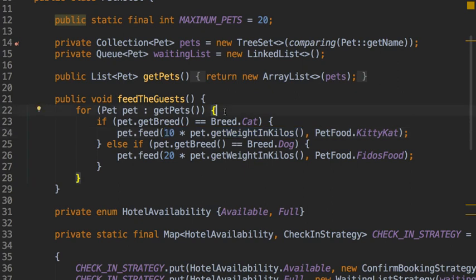Now, you'll remember what we were saying about levels of abstraction. Here we have a for loop. And inside the for loop, we have an if which checks the breed of the cat and then makes a calculation, a fairly obscure calculation, you must say, based on the number of grams per kilogram and an appropriate breed. We're thinking about at least three things here.